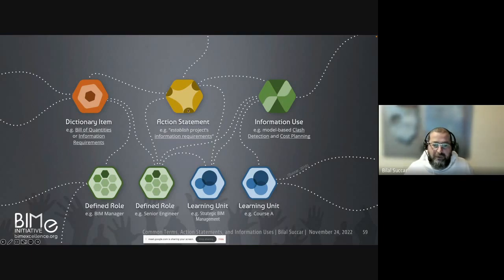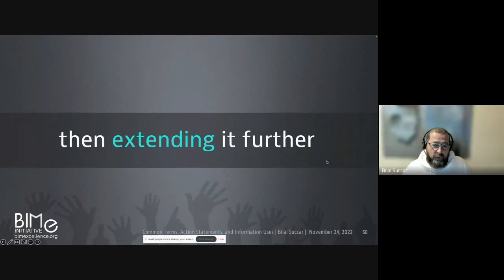We have clash detection. All of them could populate a defined role, meaning the senior manager needs to have, to be able for the specific company, 5 information users at a specific competence level, and these information users include hundreds of statements, and these statements include specific dictionary items to explain the meaning of complex terms, especially the ones coming from standards, etc. And the learning unit is connected to action statements, because we can create a learning unit based on action statements for a specific defined role, etc. And we can also extend it further and further, and this depends on the number of blocks we're going to expand it.